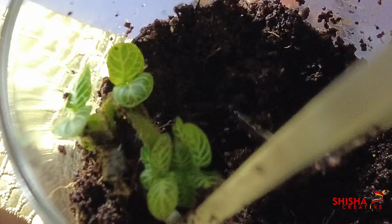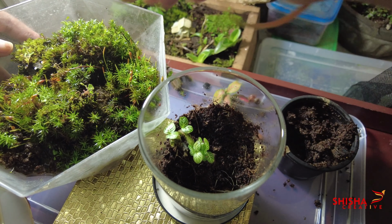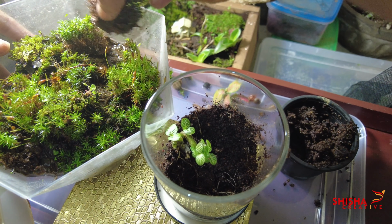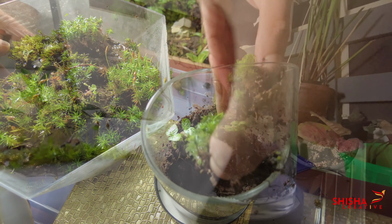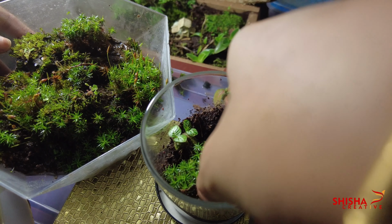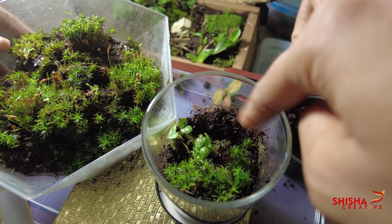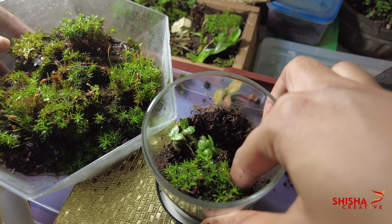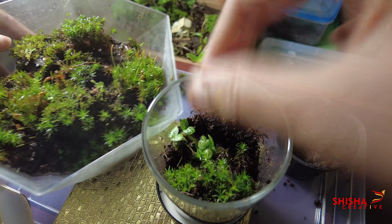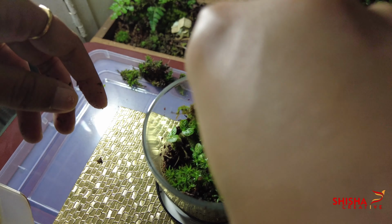Patience is the key to good work, so everything was done patiently. I took around 3 hours to do this. It looks very easy and it is easy, but yeah, you need to be patient because the plants should set in well. And the important thing to remember while making these tiny terrariums is to be really careful so that we don't damage the other plants that are already set inside the terrarium. So it's always okay to take a few minutes, even if it takes time.